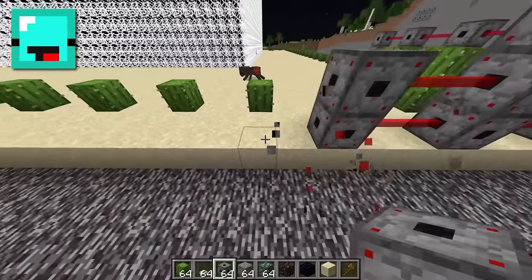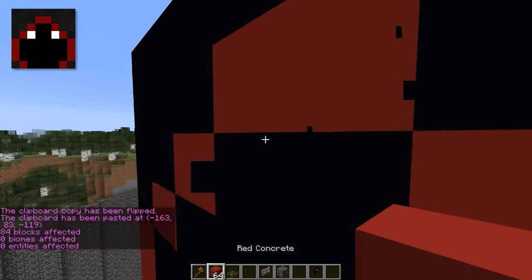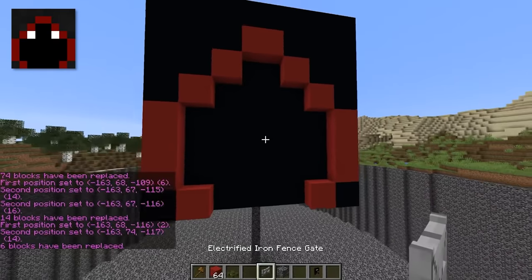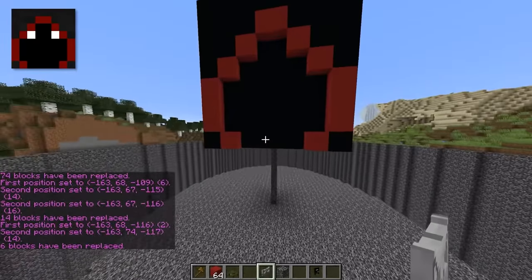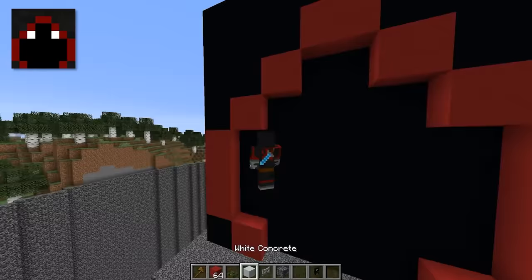This is really tedious. And paste. Boom, just like that. And then we go like this. Ooh, then I gotta get rid of this. Oh, fudge. Boom, there we go. That looks pretty good. And then let's do white concrete. And that can be right here.